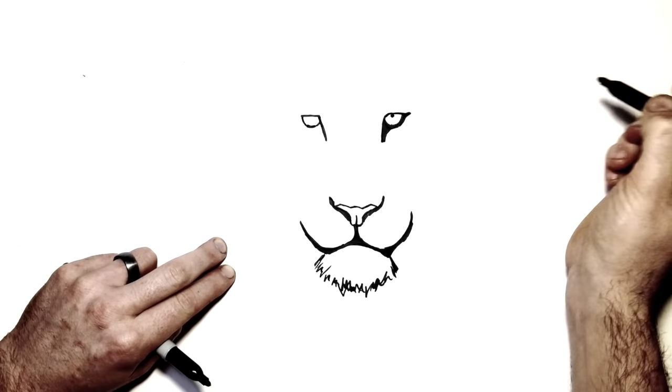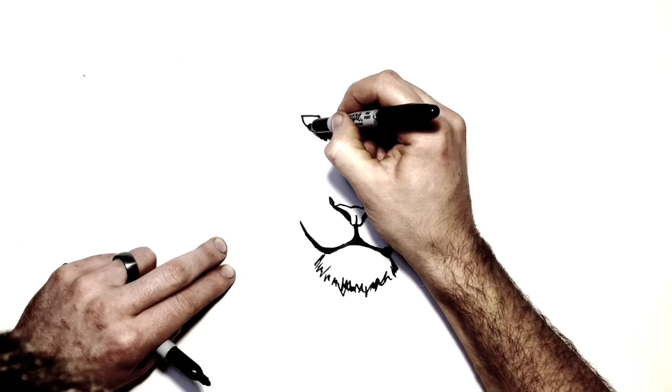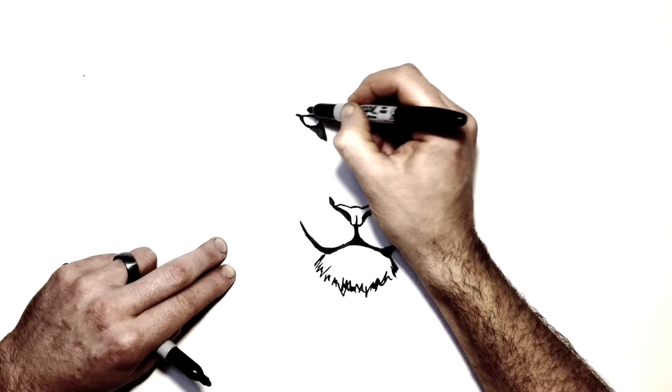And then we'll go ahead and do the same on the other side. So we'll shade this in dark. Bring it up under the iris, the color part of the eye. And this will keep going around, just to there. And then you can add in a pupil in there too.